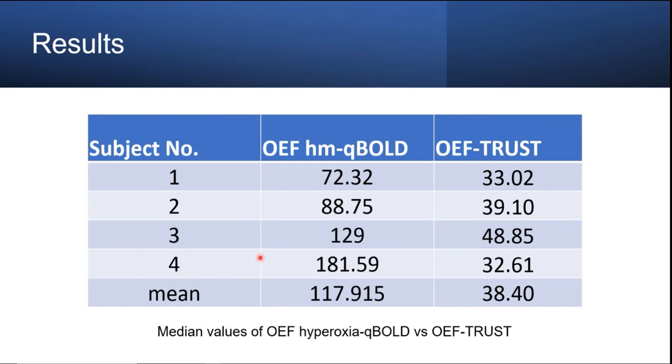In terms of then comparing that to the values from TRUST, ever reliable as it is, it gives us a nice average of about 38%, which we'd expect, and obviously some variance across the group, which we would also expect. So far, we haven't really run any correlations on this to see whether it may at least be a relative measure of OEF. But we've got another 12 participants to add into the analysis, so we'll see how that works in the longer term.